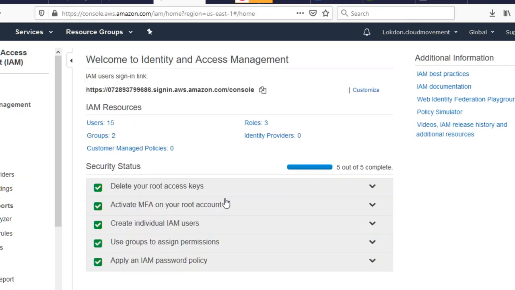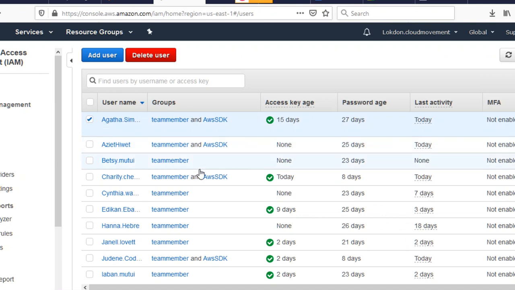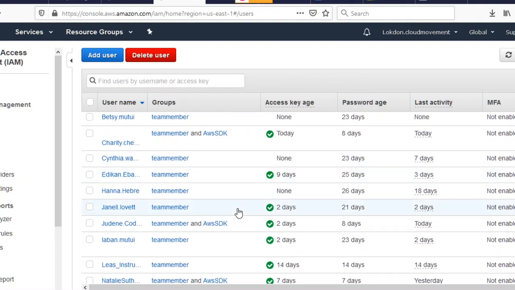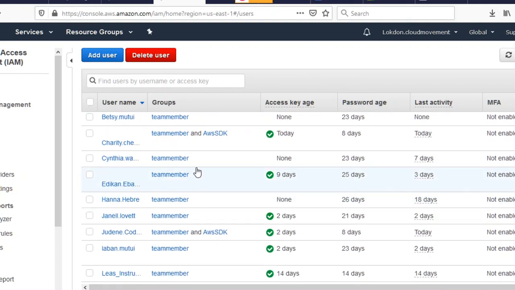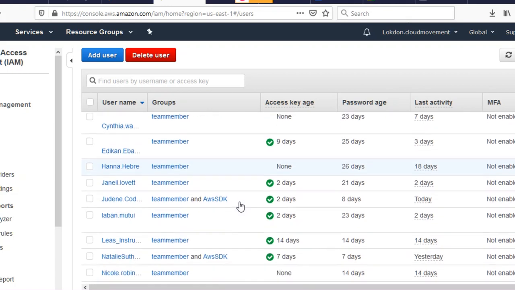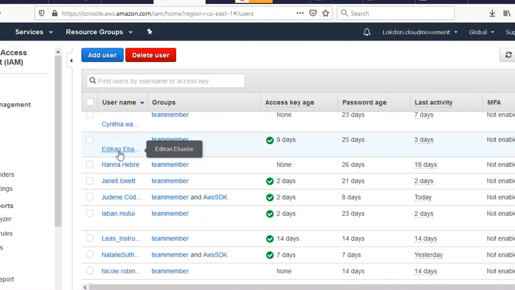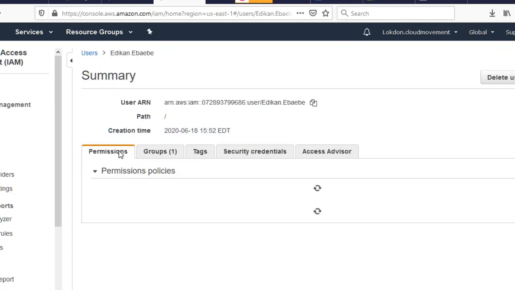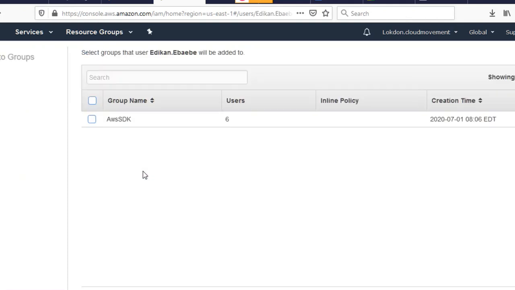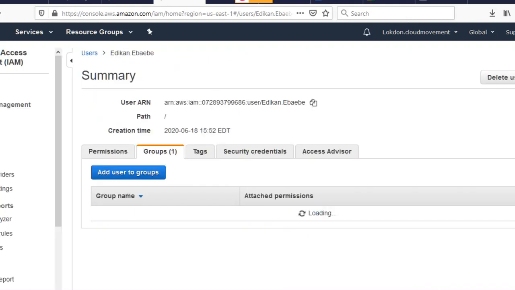While I'm doing that, I'm giving you guys permission to work with the S3 bucket. That means I'm adding those who are here to the AWS SDK group. You guys are seeing how I'm doing it. Please pay attention because I'm not going to be doing it for everybody. Like this guy, Eddie Kong, I'm going to go to the group and say add user to group. And you see AWS SDK group, add him.